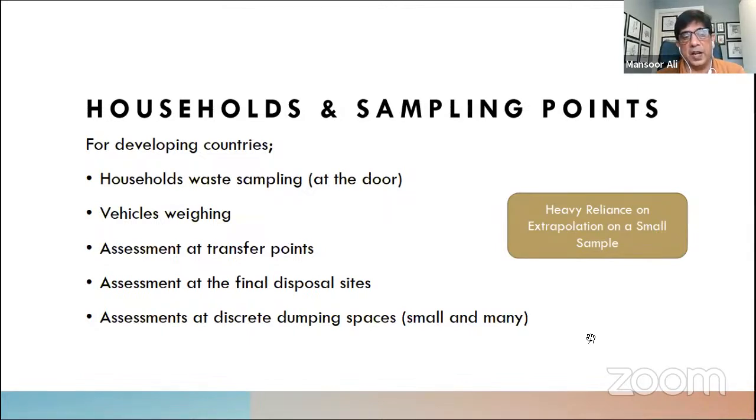Now, one message here is when you do your sampling at any of these stages, try to validate and cross-check it from other stages. That's what I recommend, right? Do not rely on a single method because the streams are added and taken away a lot in developing countries, right? And validation in whatever way you do is quite key. So as I said before, there is a heavy reliance on sampling household waste and then extrapolation for other streams, right? And we will be talking about that a bit more. Okay, can we go to the next slide?